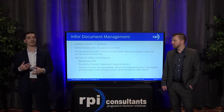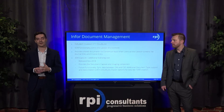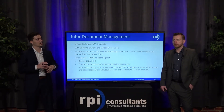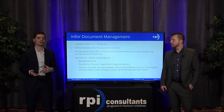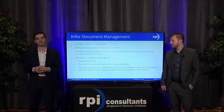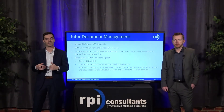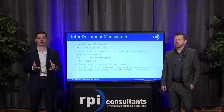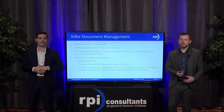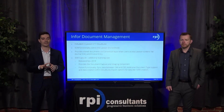One recent offering directly from Lawson — now included with Infor Lawson Version 11 — is Infor Document Management, referred to as IDM. It has ECM functionality within the Lawson environment, giving you initial content management features allowing you to manually upload digital documents — whether emails, invoices, or supporting documentation — into the Lawson platform. For a long time Lawson didn't have this functionality, which is where ECMs like Perceptive Content and OnBase came in to fill that gap. Now Infor is pushing for document and content management within the platform, which long-term will be great for Lawson customers.